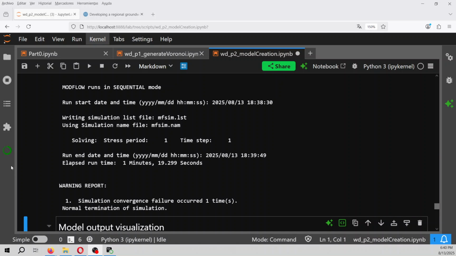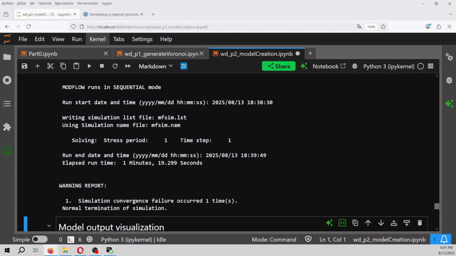Okay, there is a problem here. What is the problem? For the transport model, we have to fix something, because we need 10 stress periods. Otherwise, we are not going to have results at every 5 years.